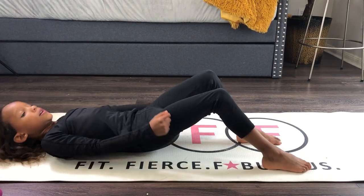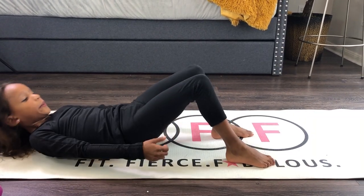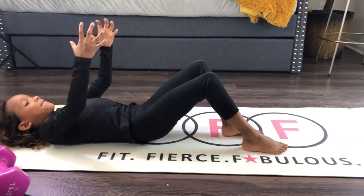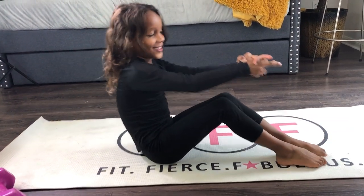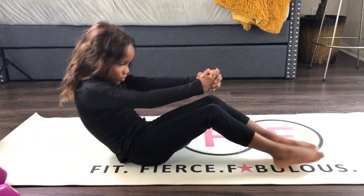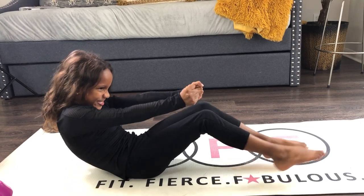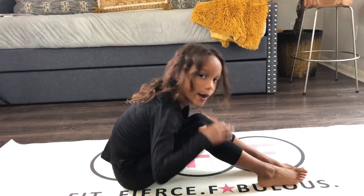1, 2, 3 — and I'm just doing half of these. You want to get all the way up to here. Okay, let me see how high you can come up. Come on, squeeze it, go! Keep going, keep going, keep going — yes! You just gotta keep going, breathe out, go! Lift up the shoulders, go, go, go, yes! Breathe, squeeze here, yes, go! That's it, girl! That's how high you want to get up — to your knees.